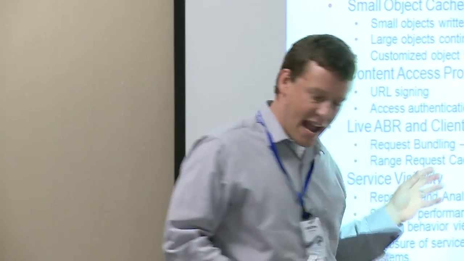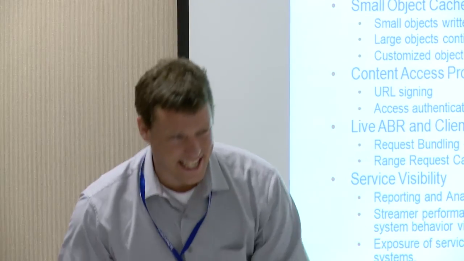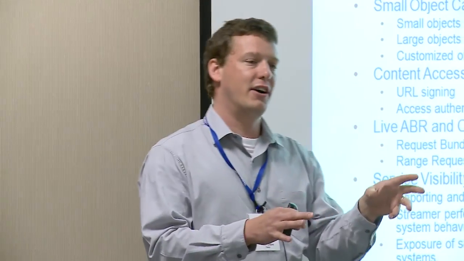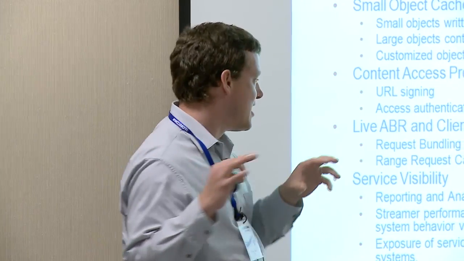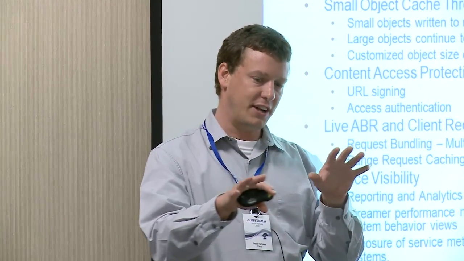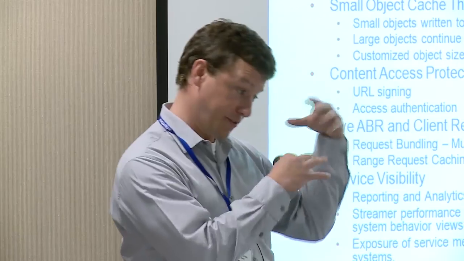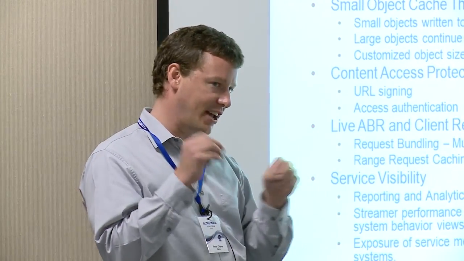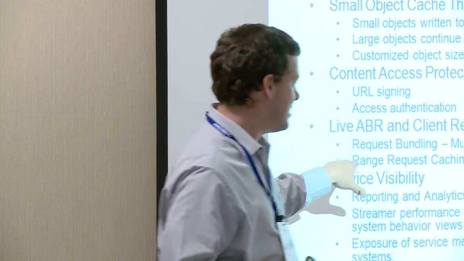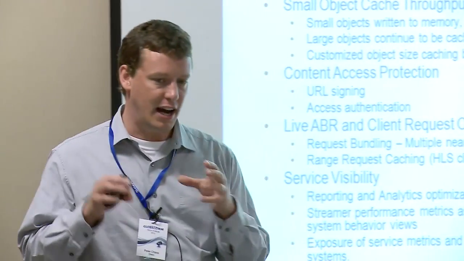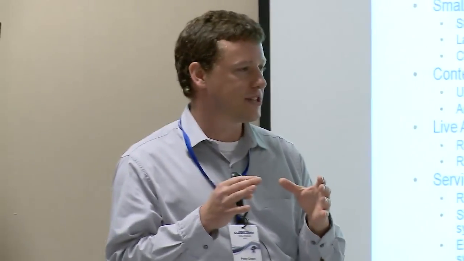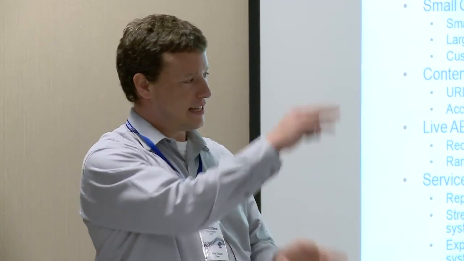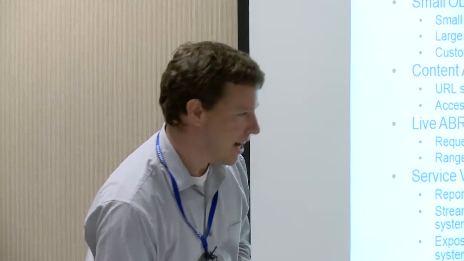And then adding the kind of intelligence into the CDN such that it understands the behavior of ABR content and understands the different clients and the different devices and the different structures we have today, how they interact with the CDN and how they're going to send requests, so that you can do much better efficiencies in the way you collect those requests together and send them up. And if you start seeing a stream run, you may start predictably getting other pieces and understanding how that's going to flow.